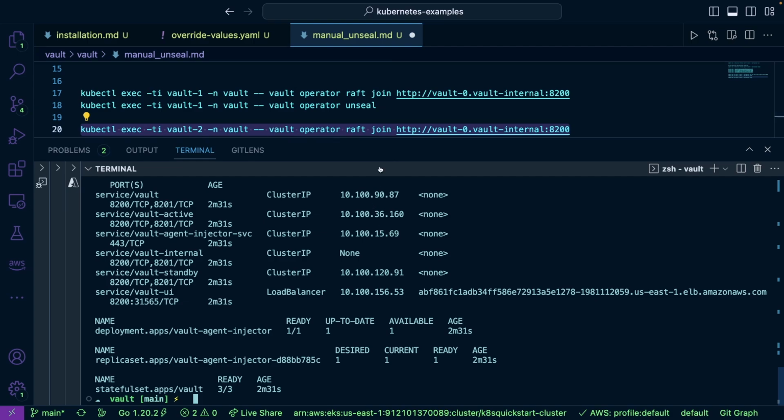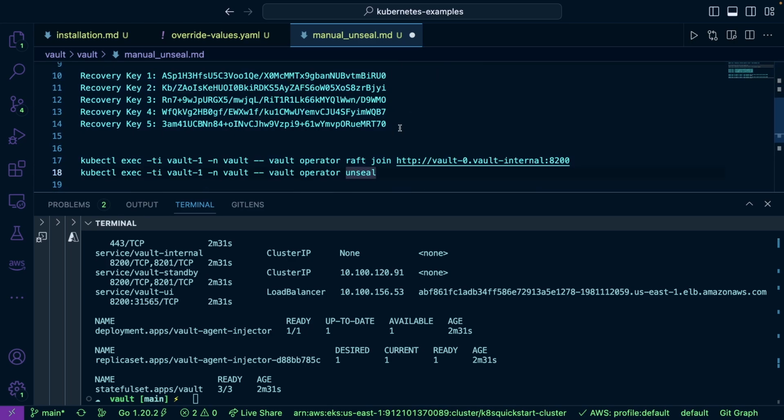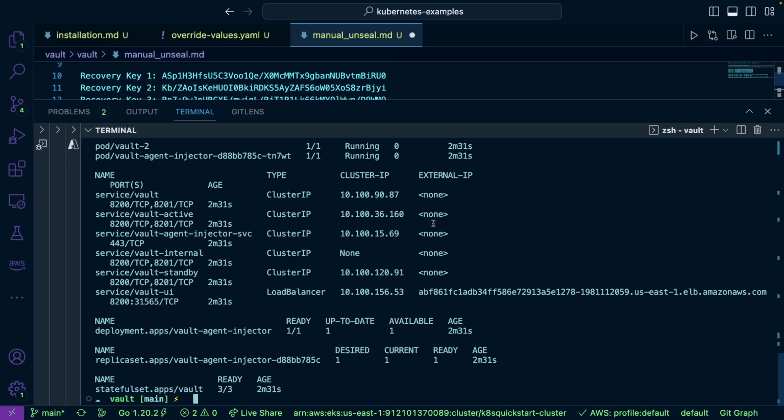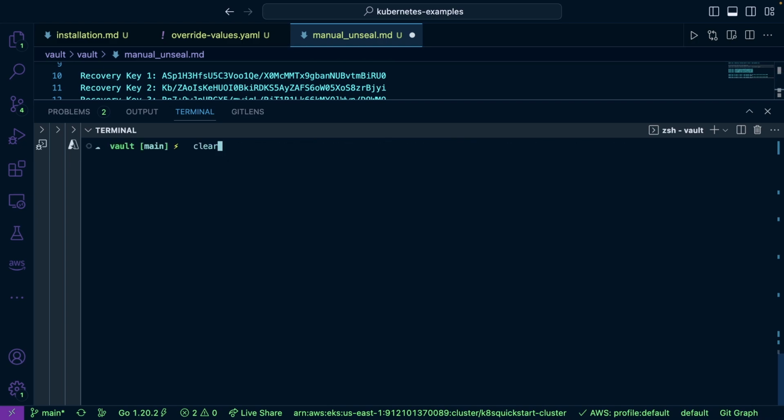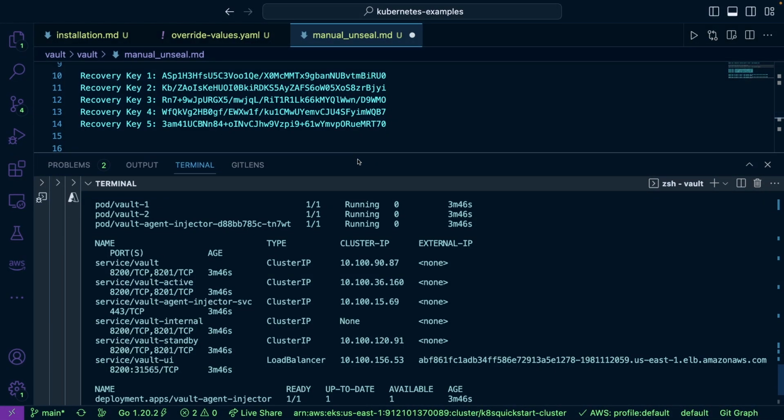So what did we do? A few different things. We installed Vault, we set up the override values, we unsealed it, and now we are officially good to go. Now, if we check this one more time, we can see that there are no restarts or anything like that on the pod. What you'll see is if it's not set up properly, you'll see these pods continuously try to restart because they're trying to connect, but they can't. But we can see here that that's not happening, so we are good to go. And that's how you can configure Vault for high availability or HA in your EKS environment.